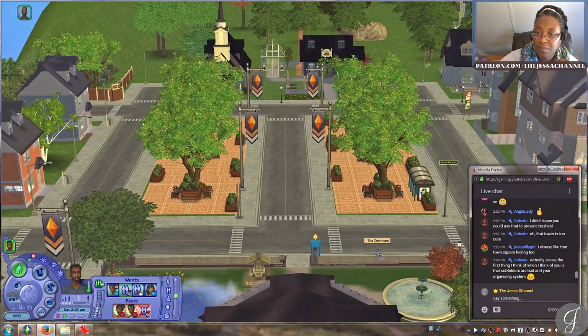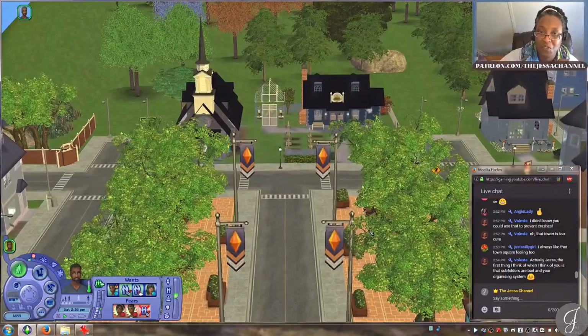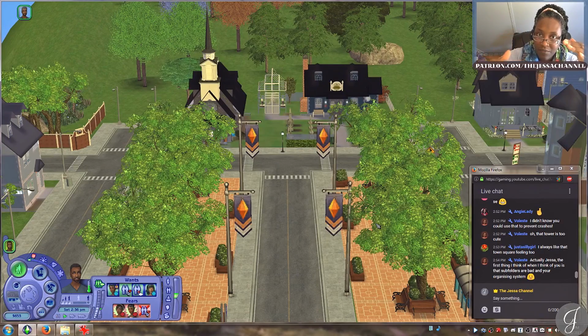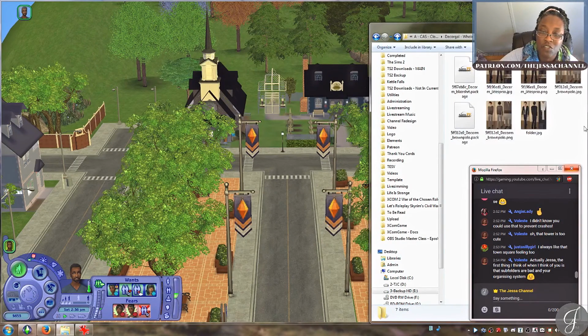Oh really? That's what I'm going to get known for. Volest is saying that she remembers me for the subfoldering I taught people, when I figured out that some of us were doing really deep subfolders for organization, and that was making the game take longer to load. Instead of a subfolder for cast, then clothing, then male, then adult, then everyday, then outfits, you put all of that in one title and have all your clothing in one folder, so there are just two subfolders. So, yeah. Thanks, Celeste.